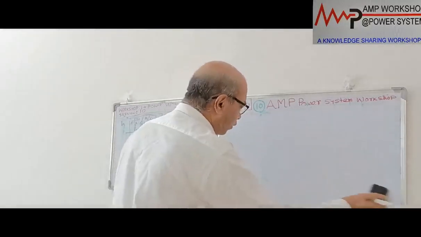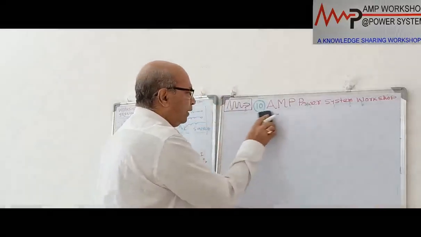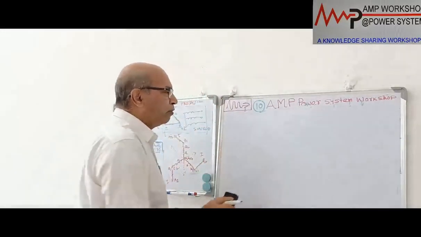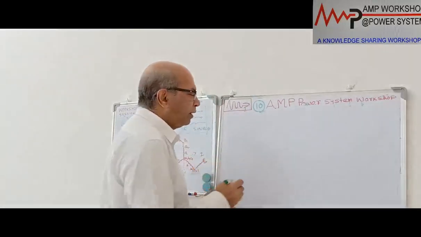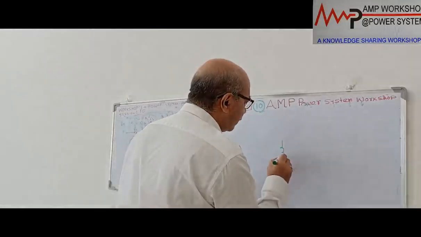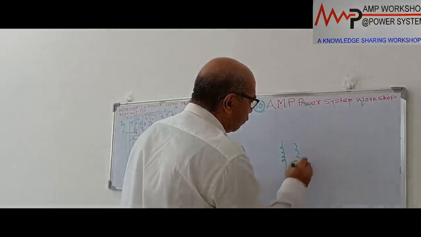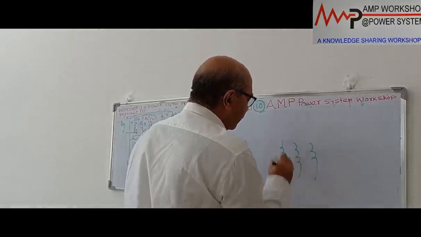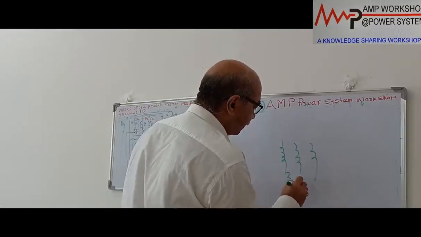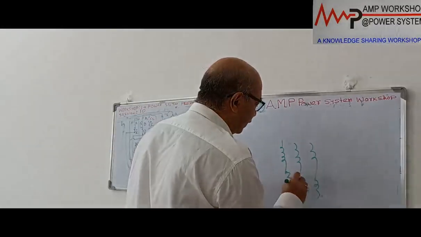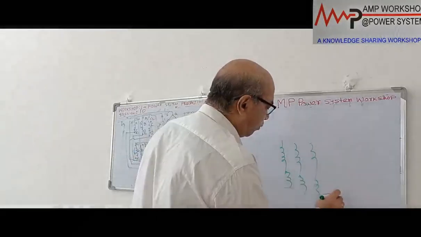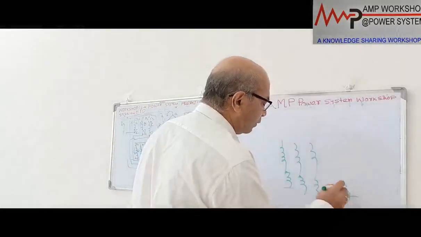Now let's start the protection of this grounding transformer. When I look into the grounding transformer, that means it is a zigzag transformer or a star-delta transformer. Suppose this is my grounding transformer. I am drawing just one equivalent circuit over here. This has two windings, and this point is grounded. Suppose this is the grounding point, this is the neutral.